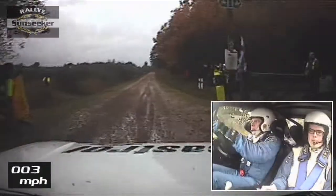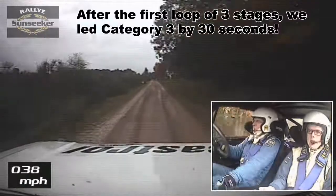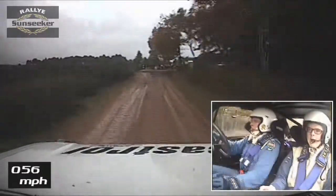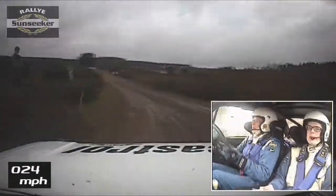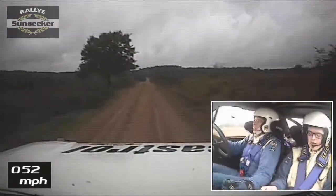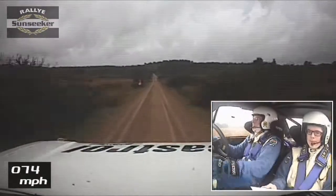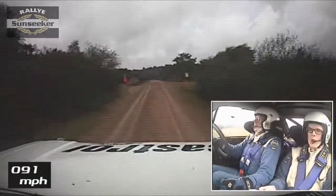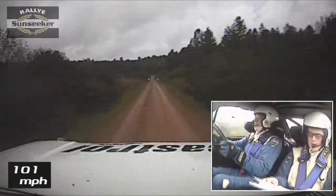170. Turn square left plus, don't cut. 400. Mid over small crest, pass junction. 300. One right, long over crossroads. Finish. 150 logs.